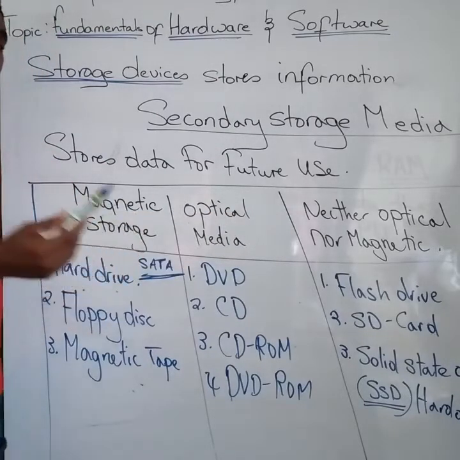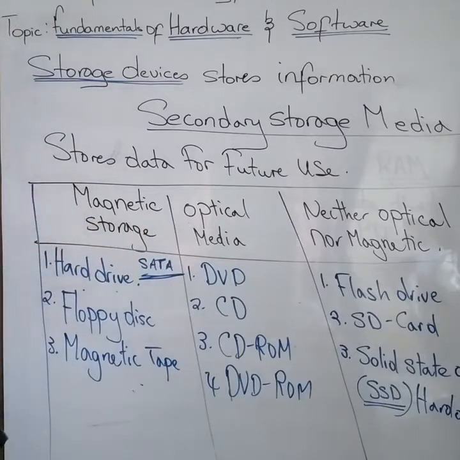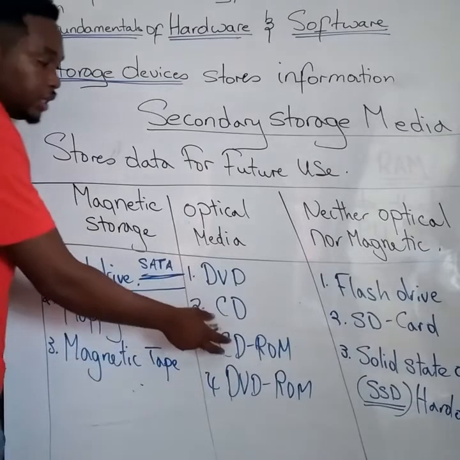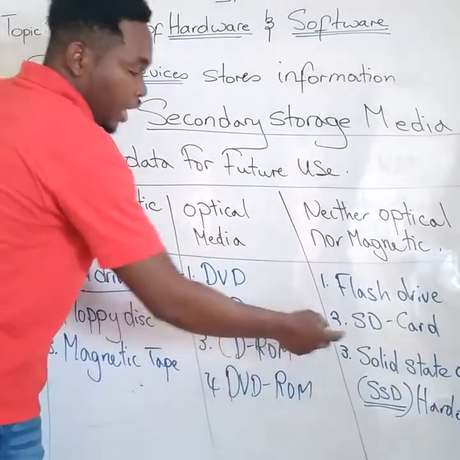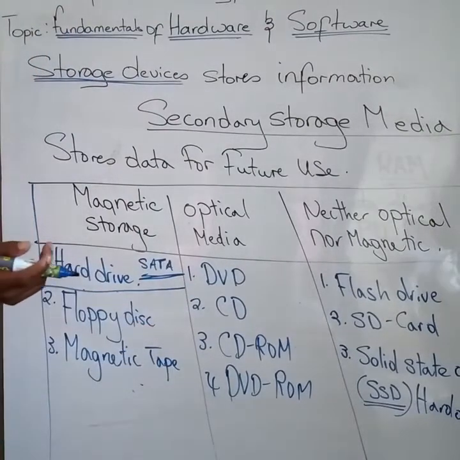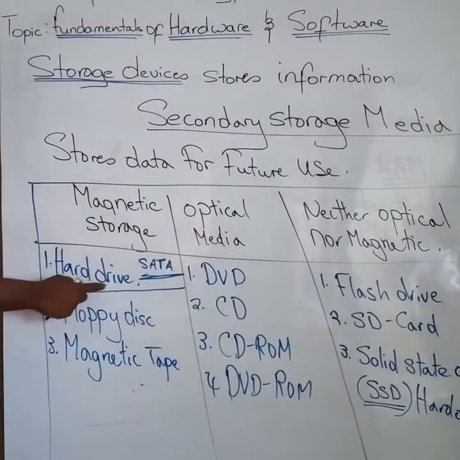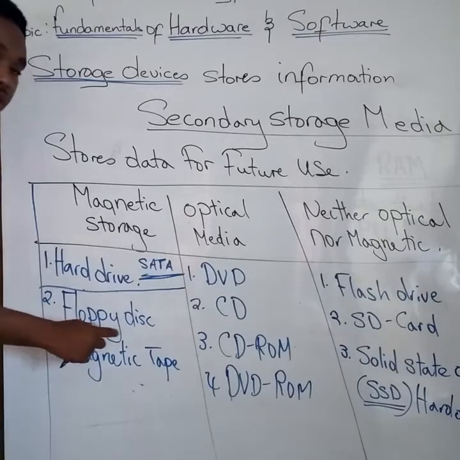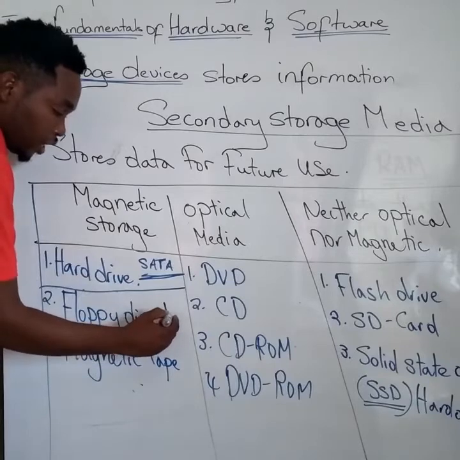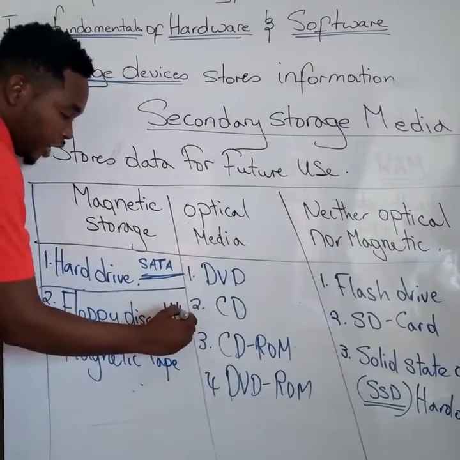And we will discuss which one has more capacity. What we are saying here is that our hard drive will hold more data than a floppy disk, than a magnetic tape, than a CD, than a flash drive. And remember we said that the solid state and the hard drive have the same capability in terms of storage. So we could say that the largest capacity in this group would be the hard drive. The floppy disk will have the smallest capacity, and its capacity would fall down to probably about 1.44 MB.